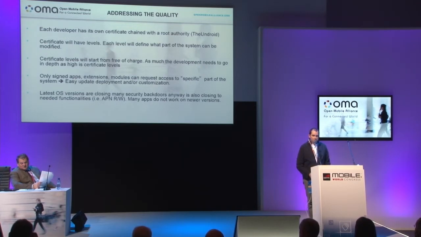Just to give you an idea, since Ice Cream Sandwich in Android, we are not able to read nor to write the APN, and this is something that is good for security, but is not good for telco operators because it stops lots of services. We cannot run them. So the only way to help address this is to let each developer be able to interact with the whole system.